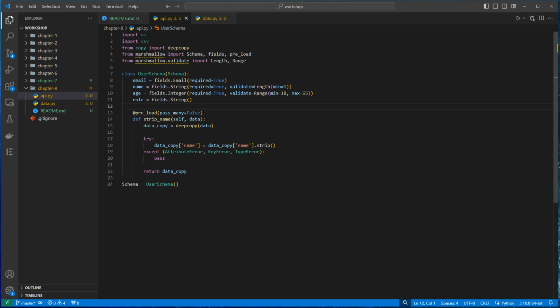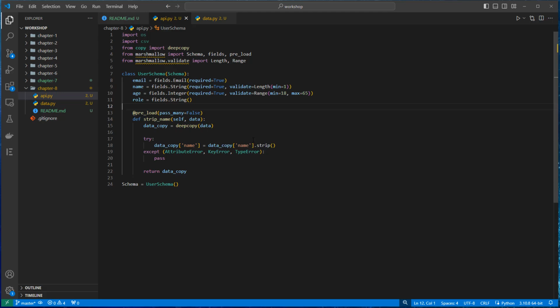Okay, we need to add a couple of custom bits of code. So we need to add validate age to make sure that the value is within the range we want. We raise a validation error in case it's not. Marshmallow will kindly take care of raising an error should we pass anything but an integer.